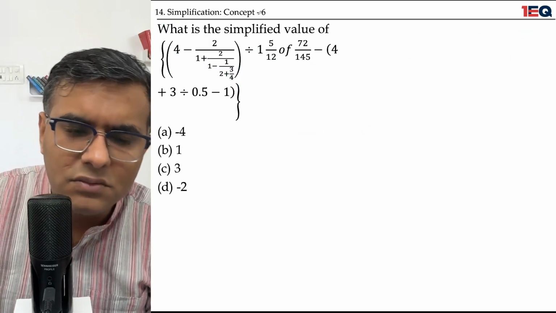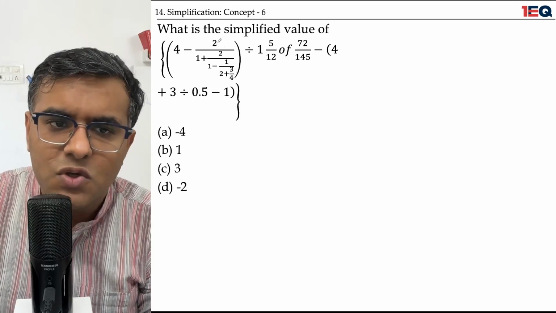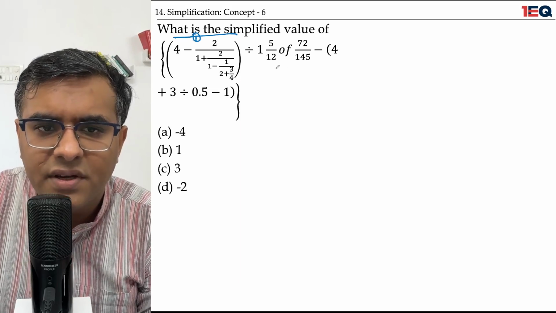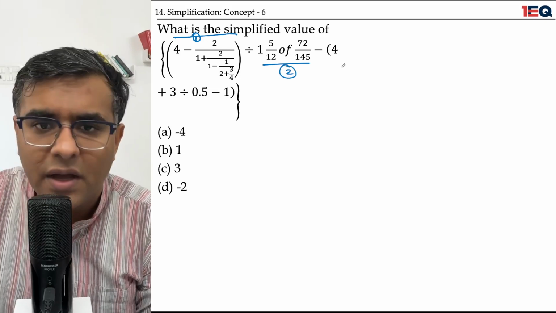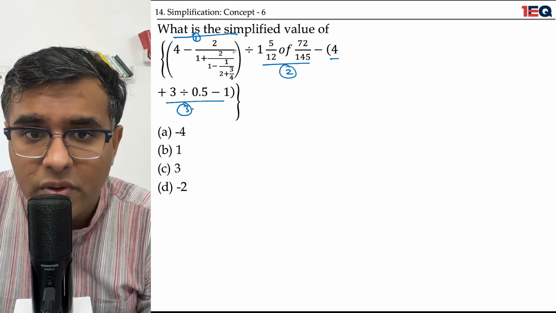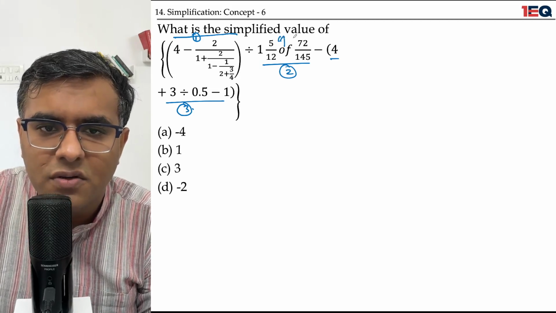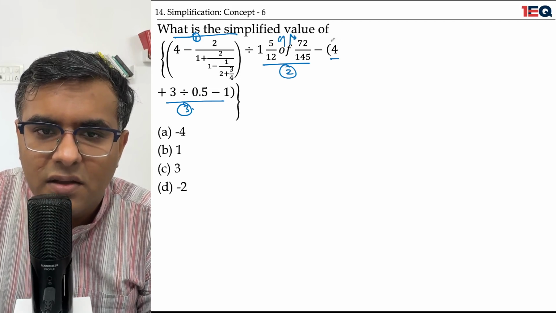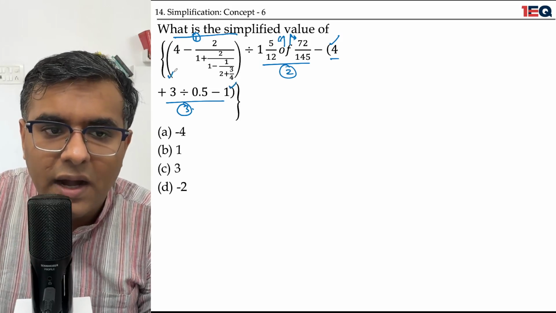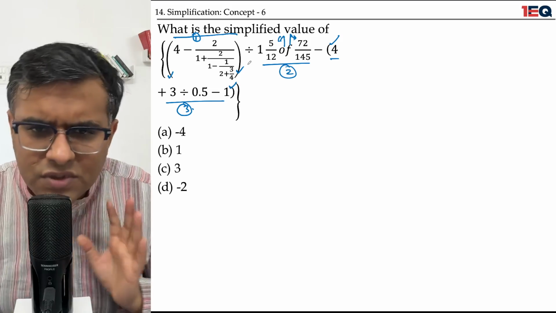Moving ahead, this is a little long in terms of finding the answer. So I'm going to cut it down into pieces. This is the first piece of it, this is the second piece of it, and this area is the third piece of it. So how could I do that? Because I could see that this is an important operation over here. Secondly, the round braces are here and the round braces are here. So I could split one entire question into three almost equal parts.